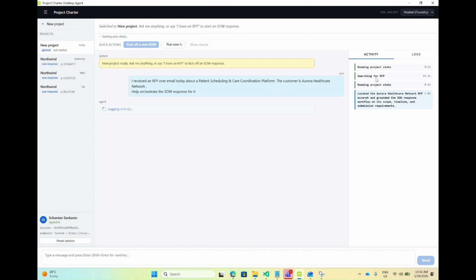The agent is running right now, and it has picked up the RFP information, and you notice here that it shows you the brief information about what that email contained. And so it's persisting all this state to the sandbox VM that I mentioned, so that it maintains a log of what happened, and then it can pick up the pieces when it needs to restart or continue from a point where it last left off.